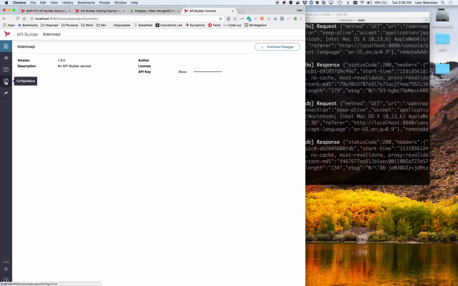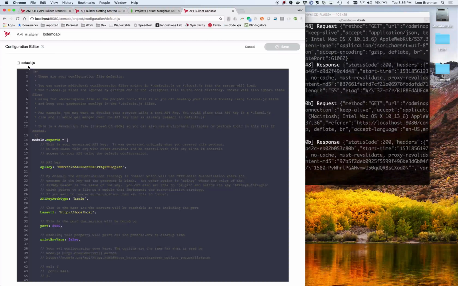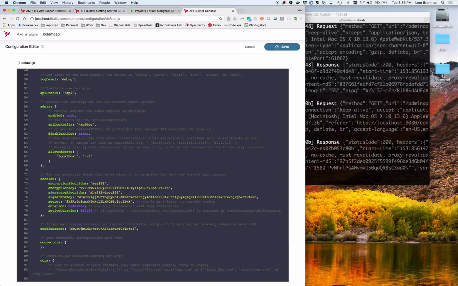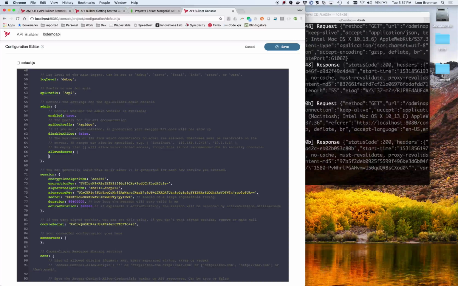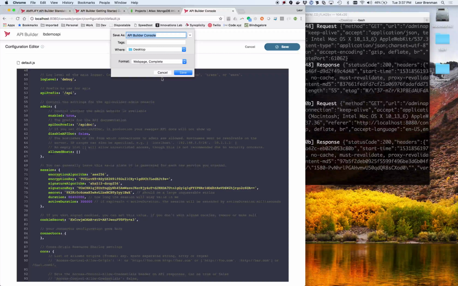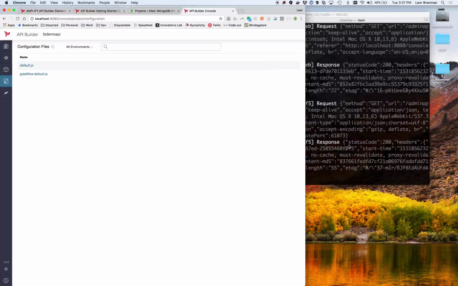What I want to do is make some edits to the configuration file, really just for demonstration purposes. So let me go into here. And what I want to do is just have null authentication because eventually I'm going to virtualize these APIs in the API Gateway and API Manager, and that's where I will apply my security. And also for development purposes, I want to allow any host to run the administration console. So let me clear this to allow all connections. Oh, and let me save that. And that will cause my server to restart.